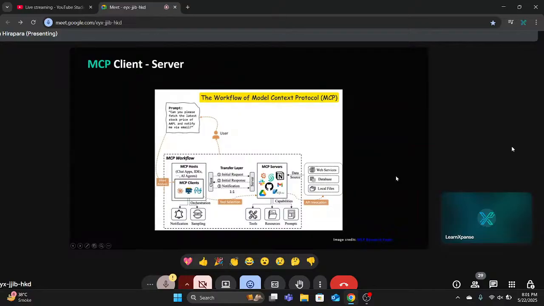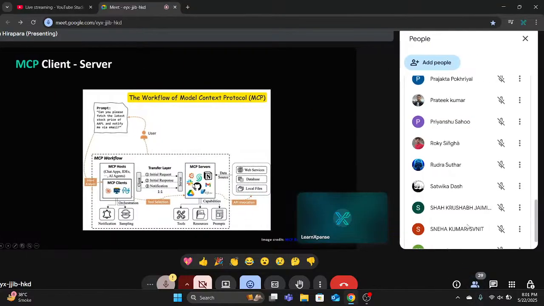Now the MCP client, as we discussed, could be different applications. The next part is the MCP servers. As I described in the previous slide as well, Slack can have its own, then Grafana, Notion, Google, Gmail, SQLite, all these kinds of companies can have their own MCP servers.